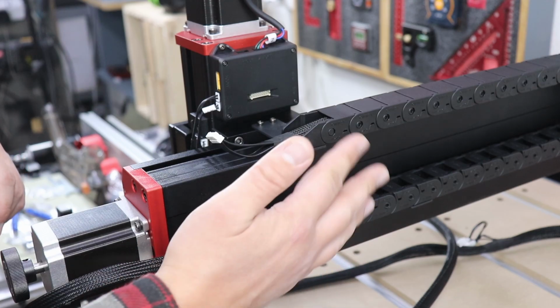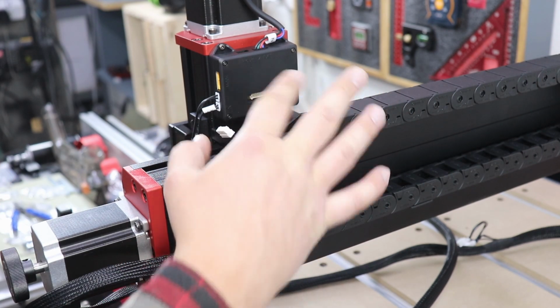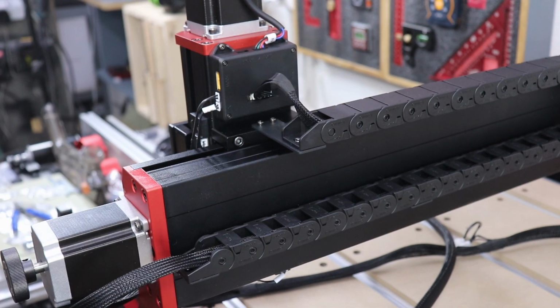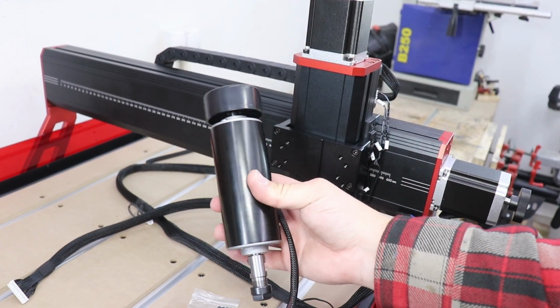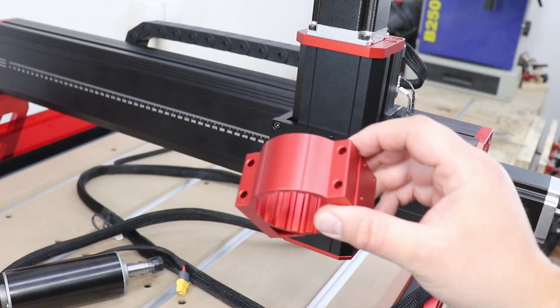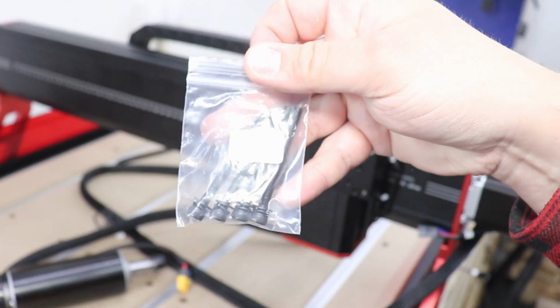With that sorted, we can actually connect the wire that comes from the drag chain that goes right at the back here. So we are getting closer. We are about to install the spindle itself. So we do need this holder and some screws. 4 in total, cup head M5x55s.